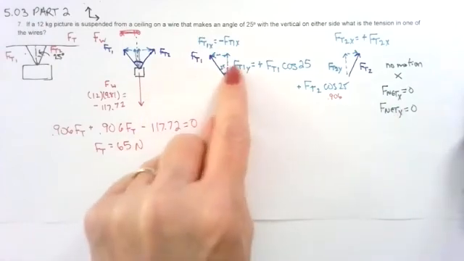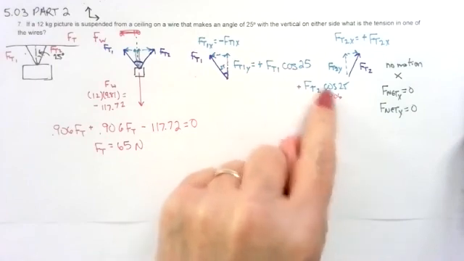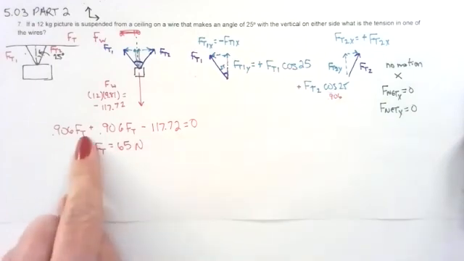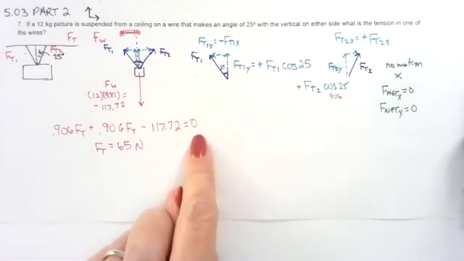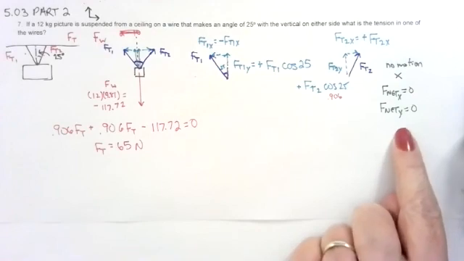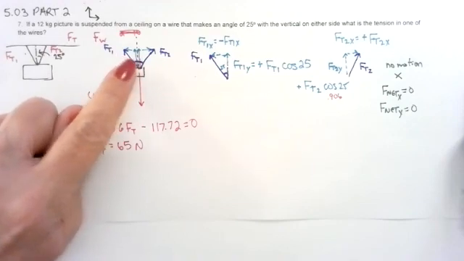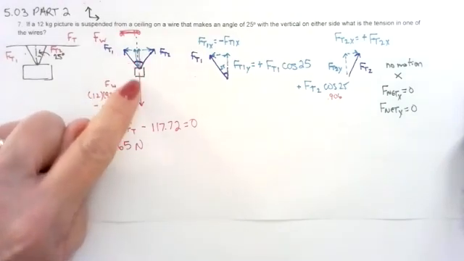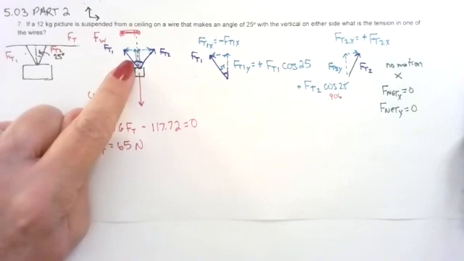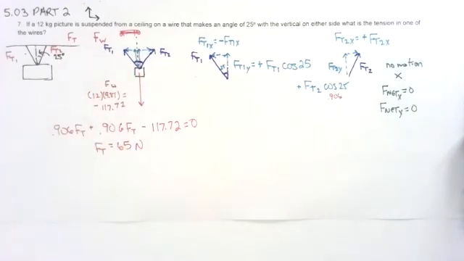Because I have the angles, that gave me my trig functions, and I was able to actually solve because I was able to set this equal to 0. So again, there's that motion analysis. You have to be able to do it. Also remember, the common toe tripper here is that you can't just take these and divide by 2. These are not parallel, anti-parallel. Vectors have to be broken down into their components.